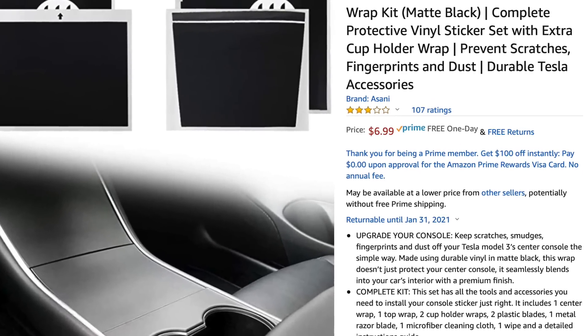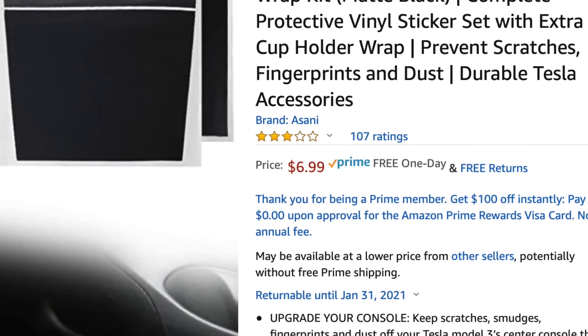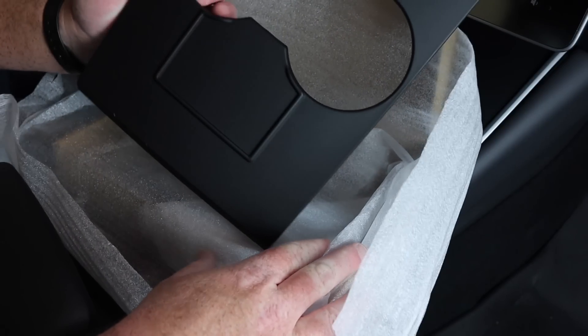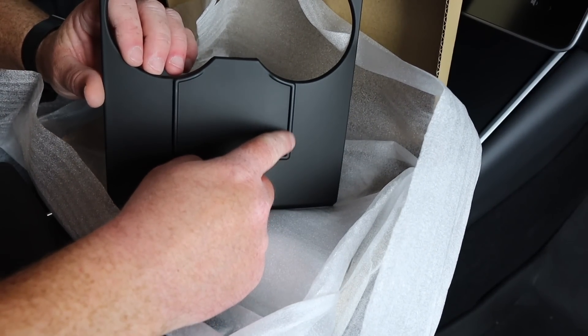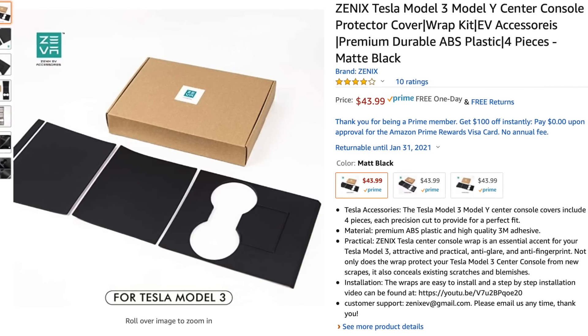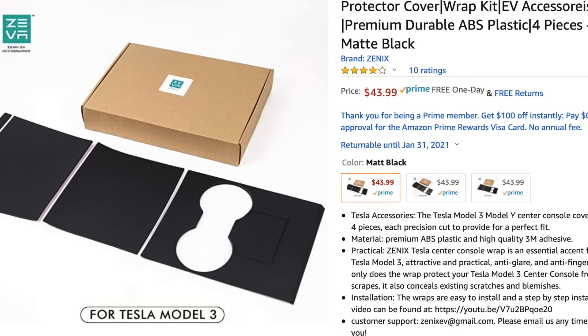Number three on the list is something I came across recently and actually did a video on. Originally, center console wraps were prevalent everywhere — they were a cheap and effective way to cover up that gloss finish on the center console, helping to protect it and eliminate scratches. Now you can save so much time and have a way better finish with center console covers. ZenX makes these and I really like them because they also have a cutout for the key card, should you give your car to a valet or if somebody borrows your car. We opted for the matte black finish, which does stock out quickly so you'll want to move fast. They also have finishes in carbon fiber, both gloss and matte. These start at about $44.